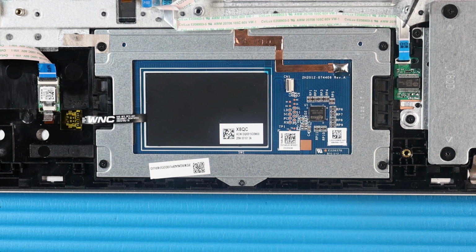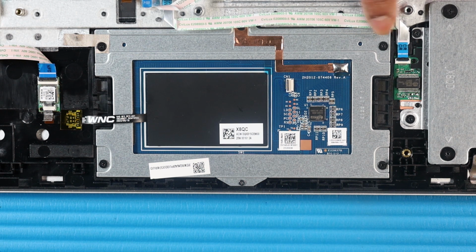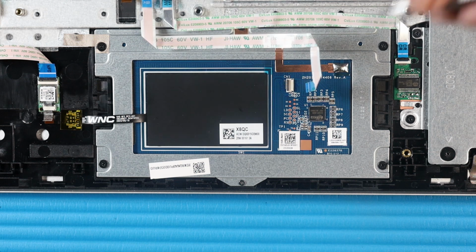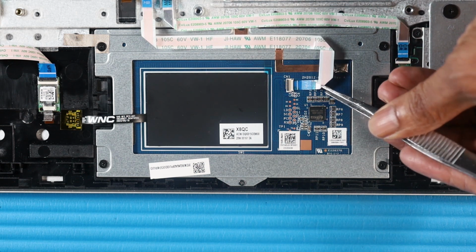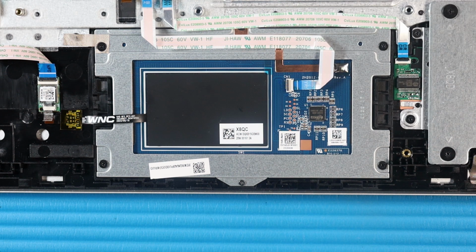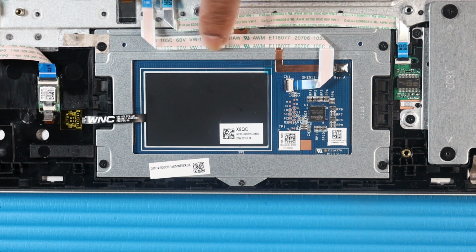Insert the smart card reader board ribbon cable into its ZIF connector on the smart card reader board and press the locking bar down. Press down on the smart card reader board ribbon cable to secure it to the touchpad. Insert the touchpad ribbon cable into its ZIF connector on the touchpad and press the locking bar down. Press down on the touchpad ribbon cable to secure it to the touchpad.